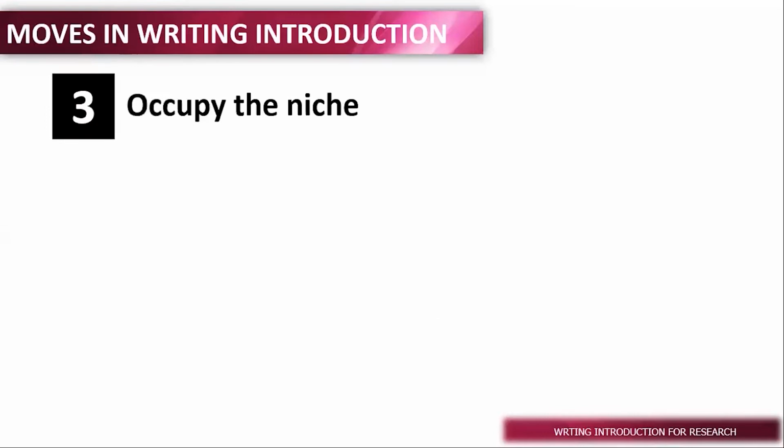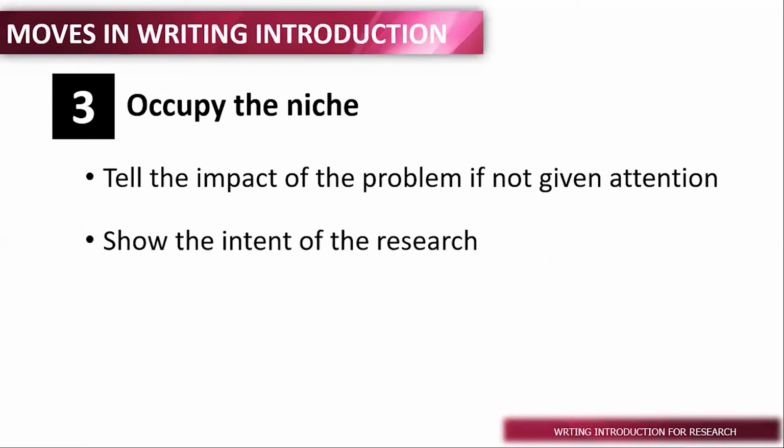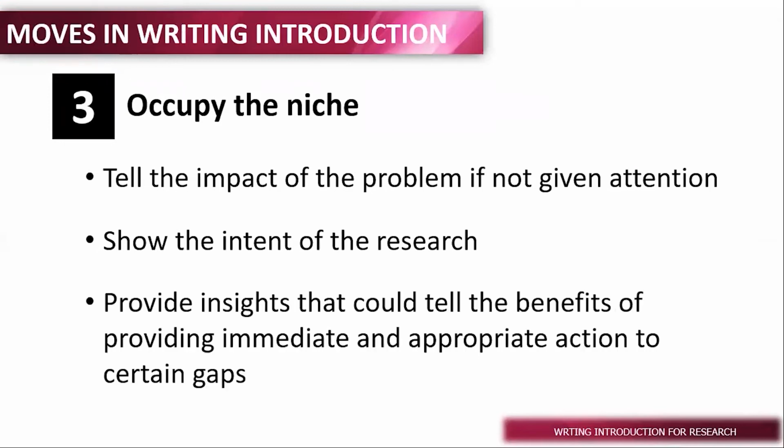The third move is to occupy the niche. This is where the researcher will tell the impact of the problem if not given attention. This will also discuss the intent of the research, and this will allow the researchers to provide insights that could tell the benefits of providing immediate and appropriate action to certain gaps.